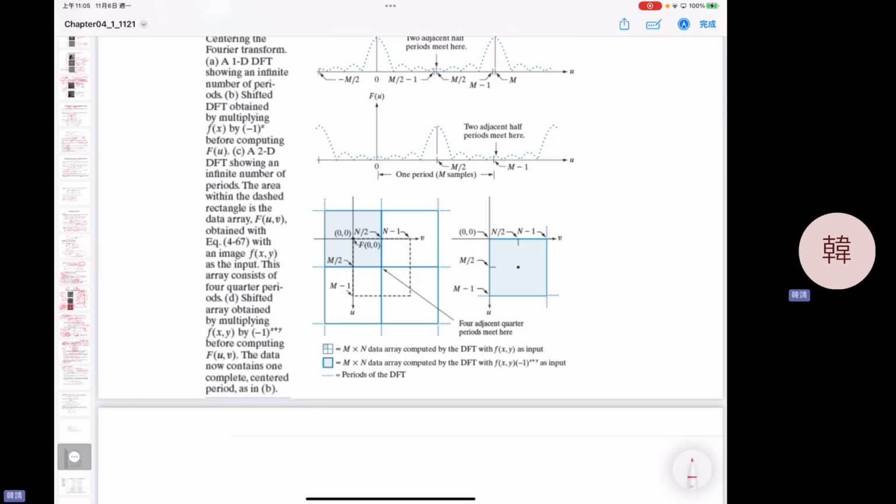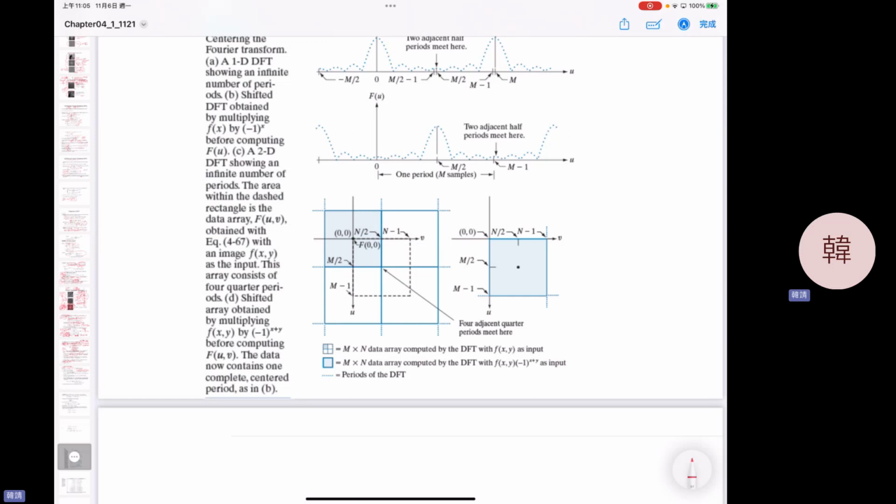If you multiply this one, it becomes -1. Never mind, you know the result. You just multiply this in your spatial domain, for the x direction and y direction, so -1 to the power of x plus y, and you will have this shifting result. The textbook summarizes all the properties of the Fourier transform and some examples of how you do that.